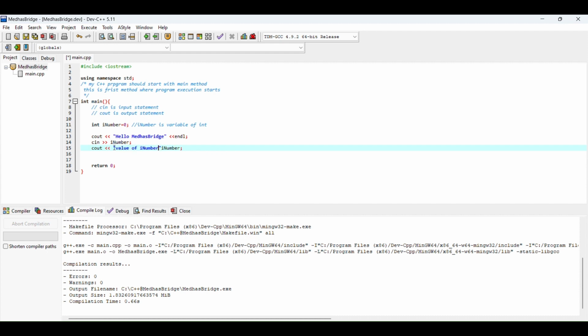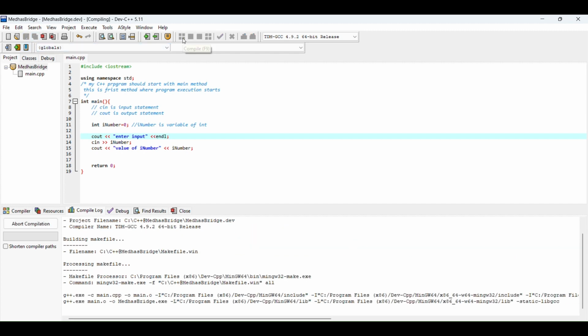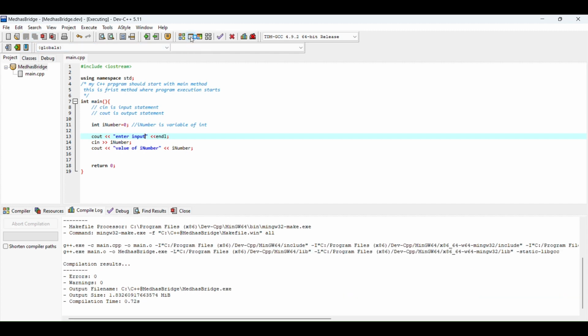Value of inum, enclosed in double quotes as a string, and then the insertion operator is what you have to use so that it takes the value from the variable and displays it on the console. Maybe for user readability, I will add a prompt message like enter input. Now I save the changes, compile the code, and run it.